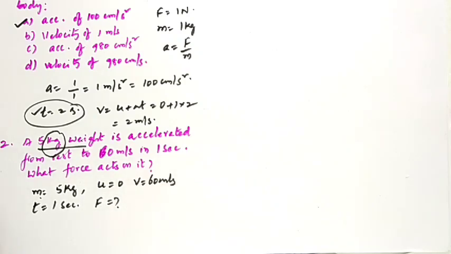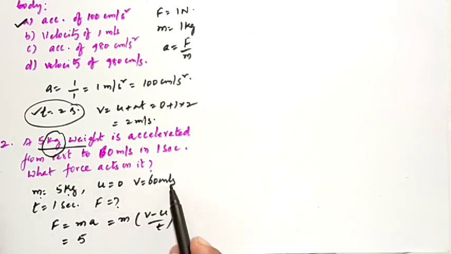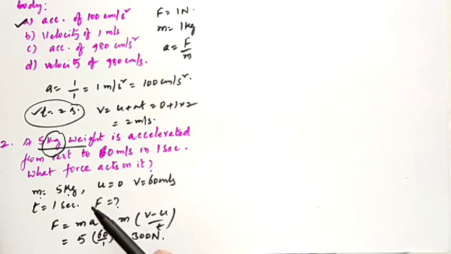This is the given data. Now, to calculate force, what do you require? M into A. So it can be written as M into, can I write A as V minus U by T? Because I have V, U and T. That's why I have changed my formula. Then that is equal to M, how much? 5. All are in the same system: kilogram, meter per second, second. Right. So V is 60 minus U 0 by T, how much? 1. So 5 into 60 is how much? 300 Newton is the force, because all are in the same system, meaning SI. So the force also will be in SI units. Understood? So what is the force in this case?